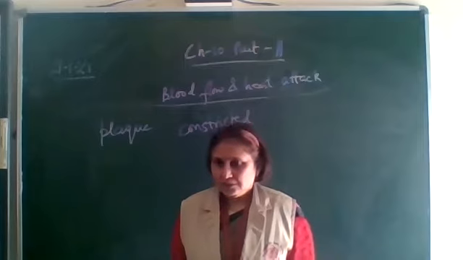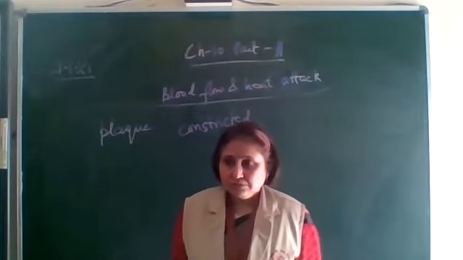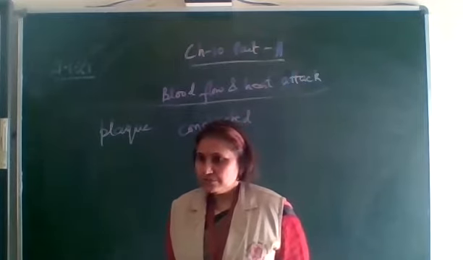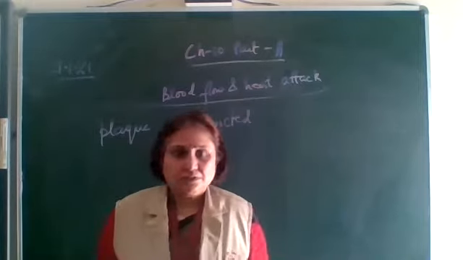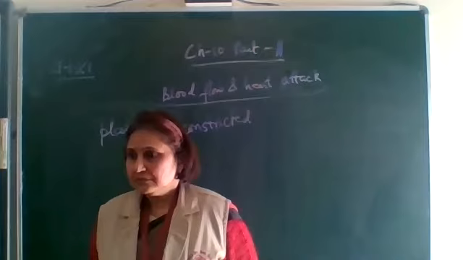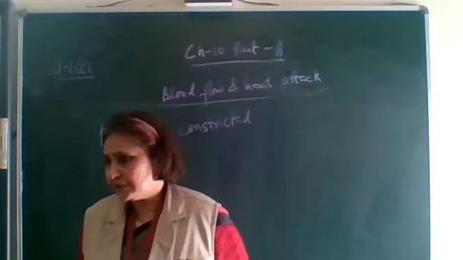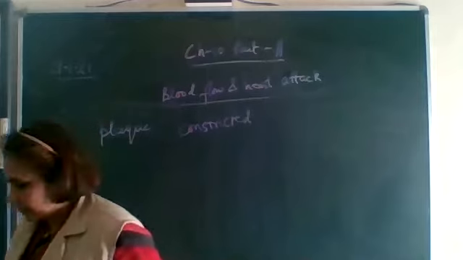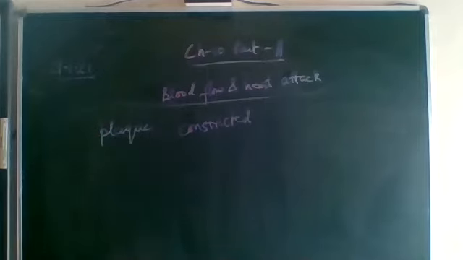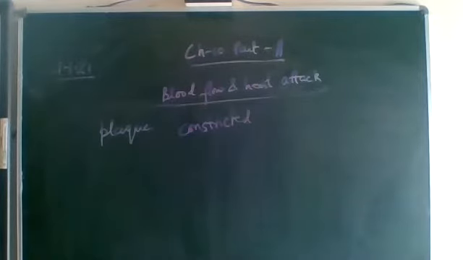Okay, so in heart attack also, this Bernoulli's equation can be used. Why? Because what is happening? Due to some bad eating habits and due to lack of exercise, there will be something deposited on the inner wall of the artery. What happens? The cross-sectional area decreases. It means the velocity of the blood inside the artery increases.